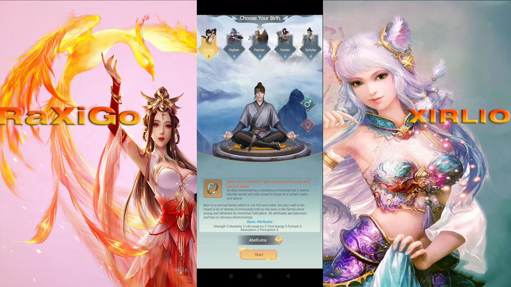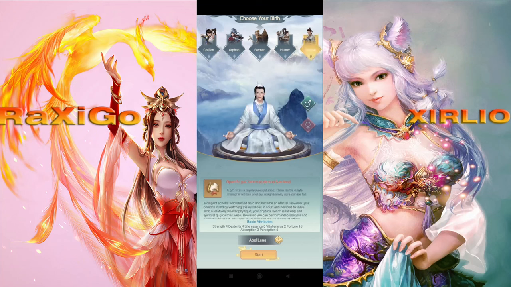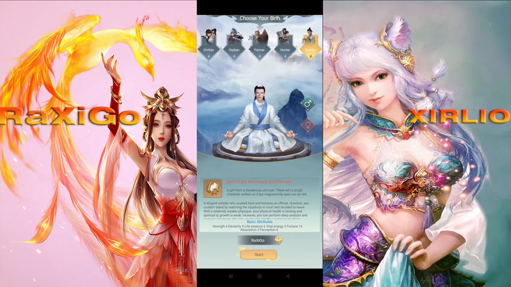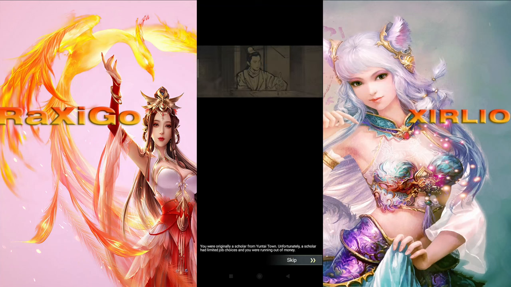So what I'm gonna be doing is, you know what, screw it, let's go with a Scholar this time. Last time I advanced while playing a civilian, this time I might as well just go with a farmer. I mean, what's it called? A scholar. There we go.